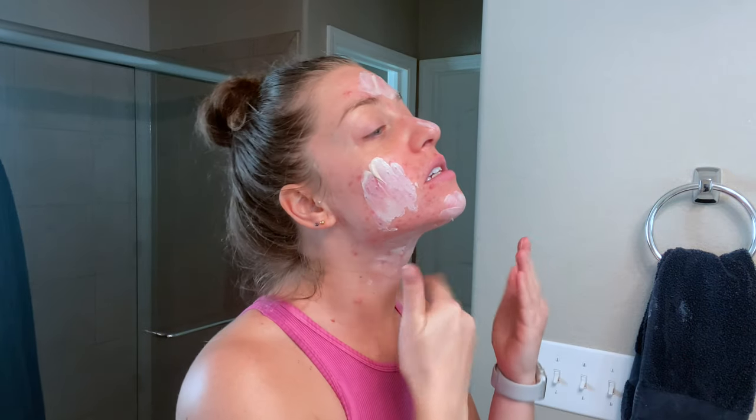Oop, hopefully it'll fall off. Get good size. And I just kind of distribute it first and then rub it in. Make sure I get my eyes too and my ears. And the reason I waited to put this on till the oil and stuff was absorbed, because if you don't wait, this one tends to pull up a little bit. If I was gonna use the baby one, I'd put it on directly after the oil, because oil kind of helps it absorb a little bit better, if that makes sense.